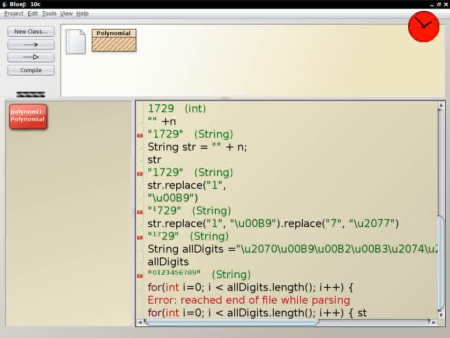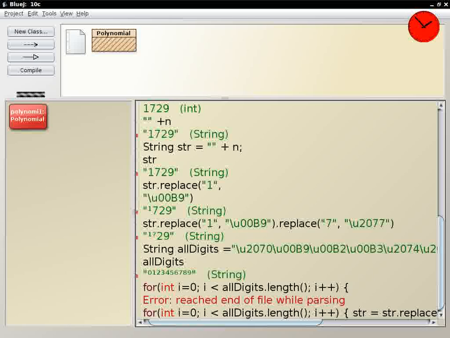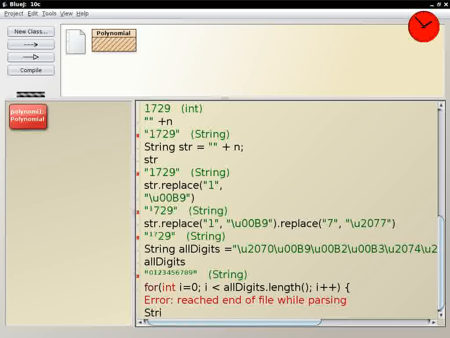So I'm going to take the string and replace it with str.replace. I also need to have a string of all the regular digits. And that's just 0, 1, 2, 3, 4, 5, 6, 7, 8, 9.